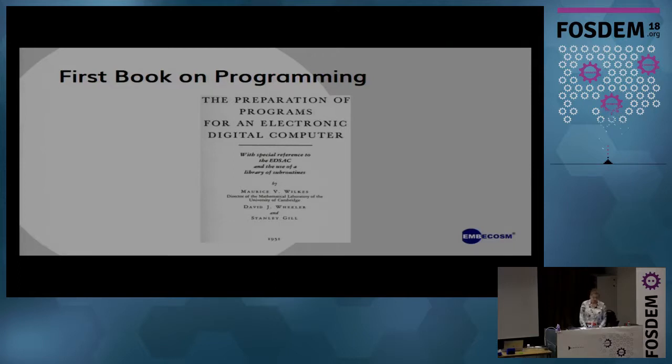In 1951, Wilkes and Wheeler and their colleague Stanley Gill published the first ever book on programming. Sadly, 70 years later, the first edition, a key historical resource, is only available as a copyright facsimile. Amazon have two copies available secondhand for £1,175 each. There is a downloadable copy of the second edition which is a central resource, although it describes later extensions to EDSAC, not the original 1949 machine.